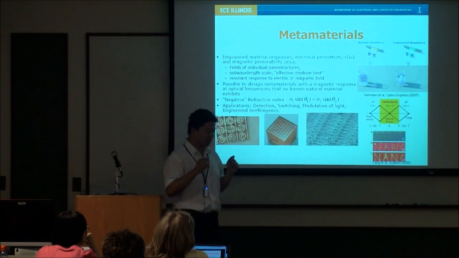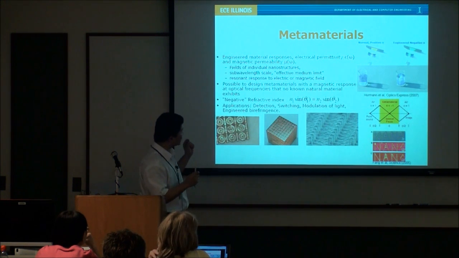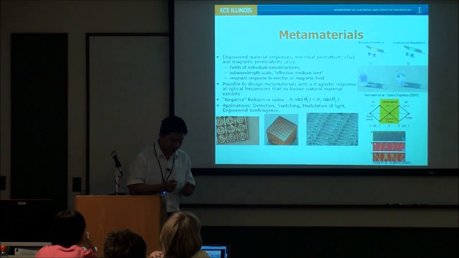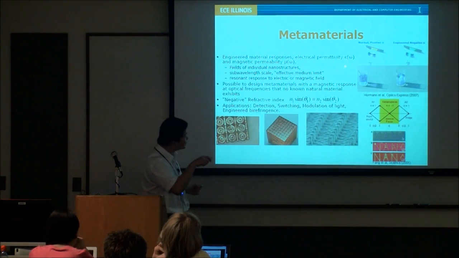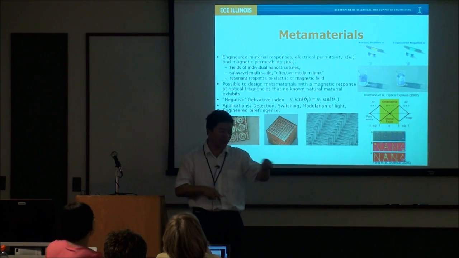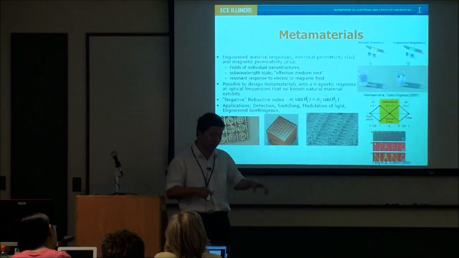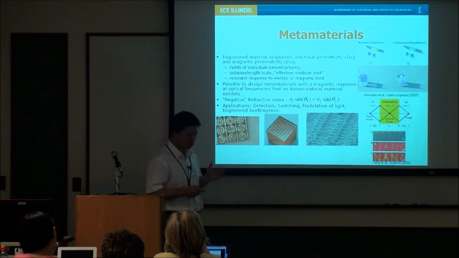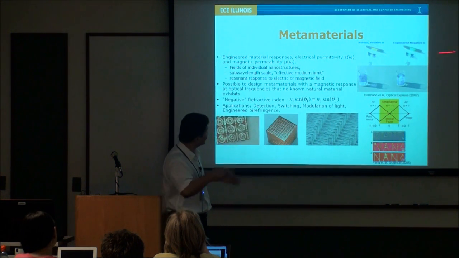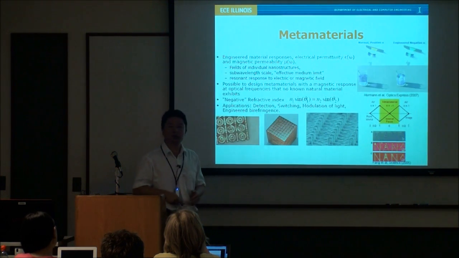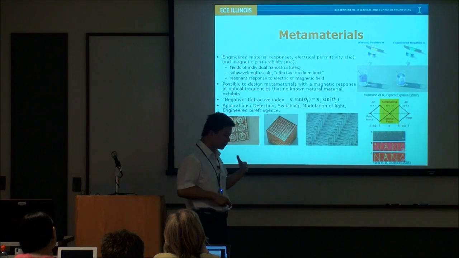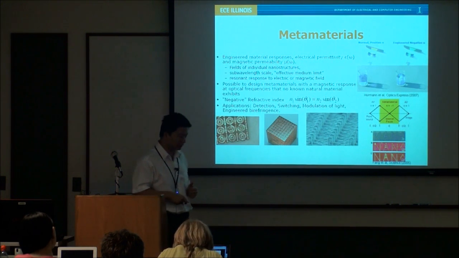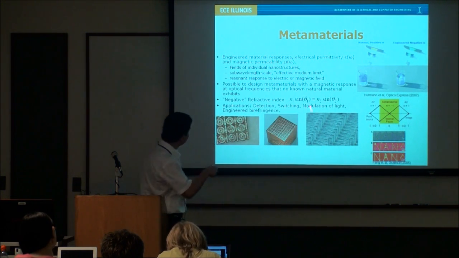By engineering the material property, or the actual material composition and structures, we can engineer the epsilon and mu. If you take any natural materials, those epsilon and mu are already defined by God, right? But if we engineer these metamaterials, we can be a God, and we can define the epsilon and mu as we want. So that's why we have a lot of room to play with for these metamaterials, especially in electromagnetics.